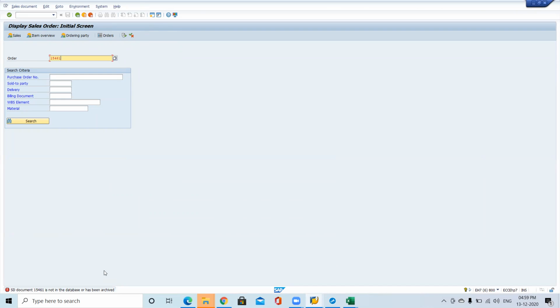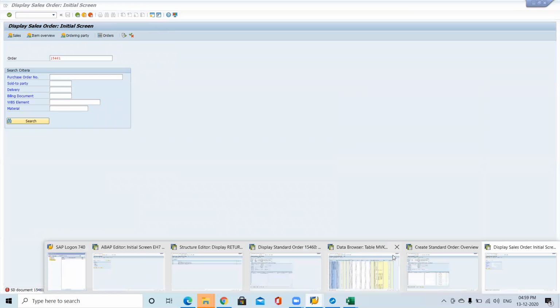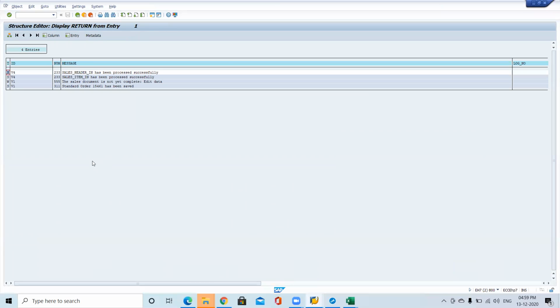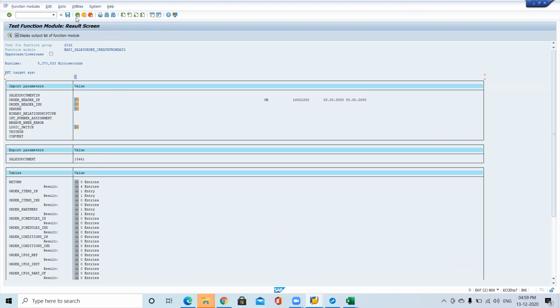The parameters you passed and that functionality are correct, but if you are not committing, it does not reach the database. So in that case, immediately after you call this particular function module, you have to call one more function module for committing. Committing means confirming.